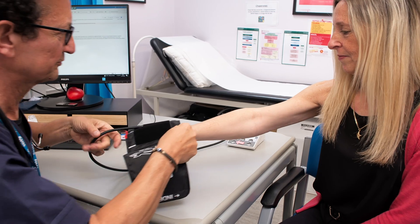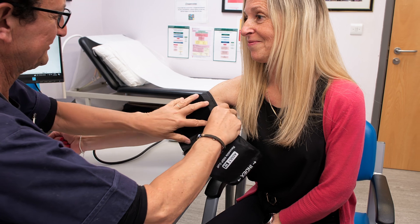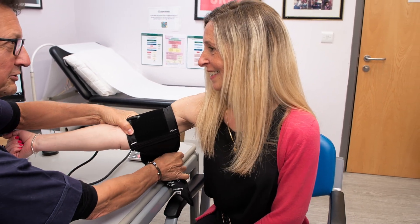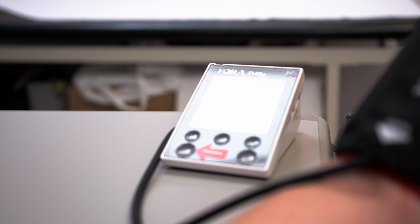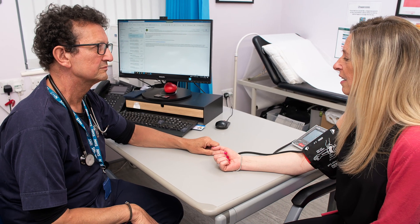One of the opportunities in a secure data environment is to be able to link data from different sources, and particularly different places in the health and care system. Often people who are unwell will go first to a general practitioner, may get referred to a hospital, and may be referred somewhere else for specialist care, and different notes get taken as people move around health and care systems.